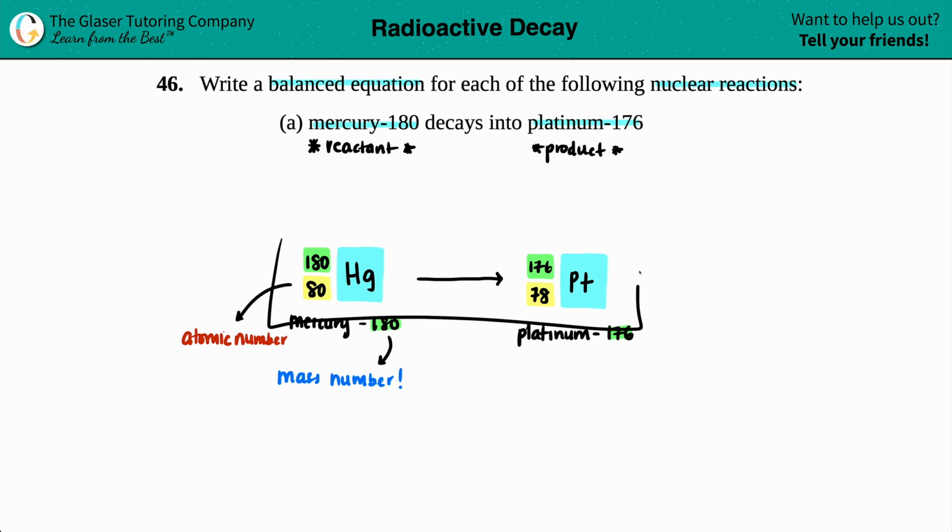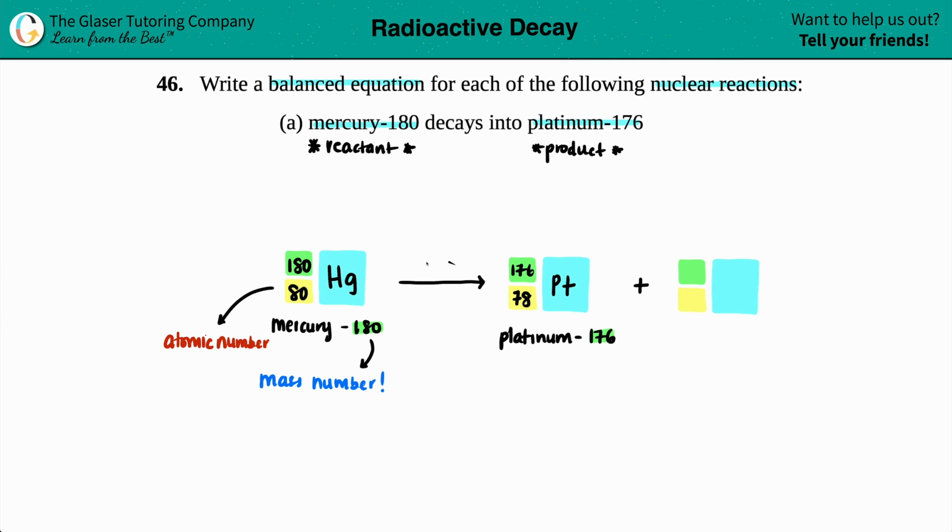Now, if you just box this answer off and call it a day, almost there. Because remember, there's got to be something that's balancing the reaction out, which means that your mass numbers on the top have to equal on both sides. But I have a 180 on the top for the mercury side and a 176 for the platinum. That's not balanced. The same thing for the atomic numbers, 80 on the reactant side, 78 on the product side. Which means that I probably have to add a subatomic particle. We're talking about nuclear reactions, so we know that we're dealing with particles like protons, neutrons, electrons, alpha particles, positrons. So let's find out what that missing piece to the puzzle is.